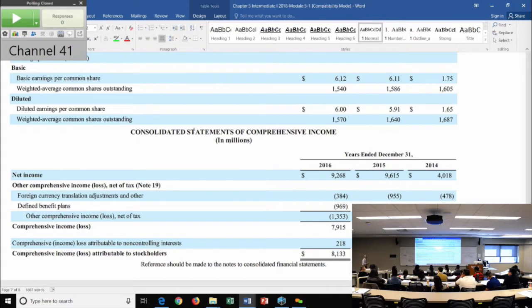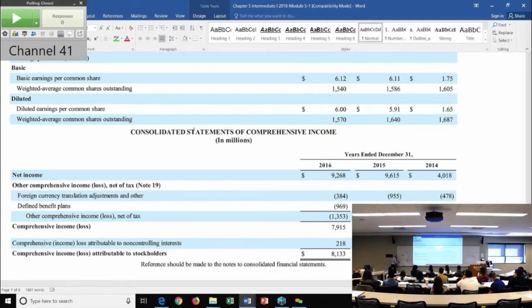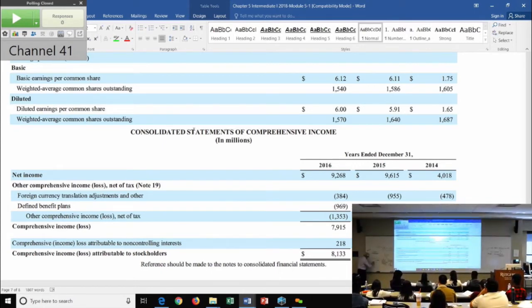So for example, let's say you got GM and you got this sub, and let's say GM has 1,000, sub has $100, the net income combined is 1,100. But let's say GM only owns 80% of that sub. That means 20% of this is the non-controlling interest. The non-controlling interest gets $20. So when you subtract that out, the GM share is going to be 1080. Right, so that's the way it works. Actually, let me put it up here so you can see it better.